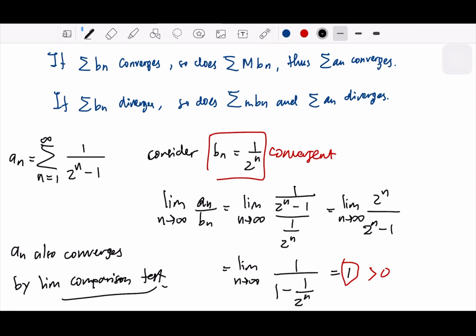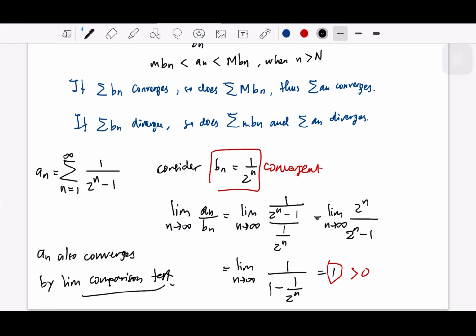When you have a function that you can compare with something, you can just take a limit and then take the ratio. When you have a positive result, then you can definitely answer the question. But when the result is 0 or maybe negative, then you need to change the method. Okay, so you have at least these methods.